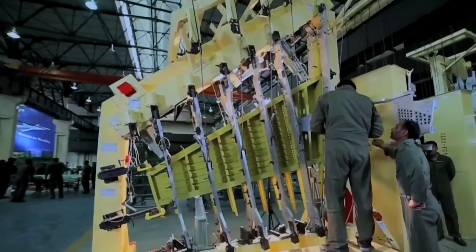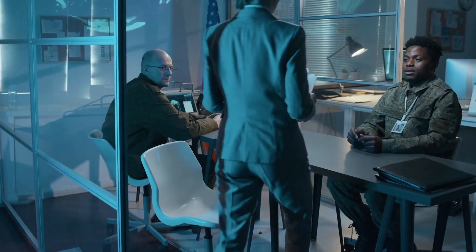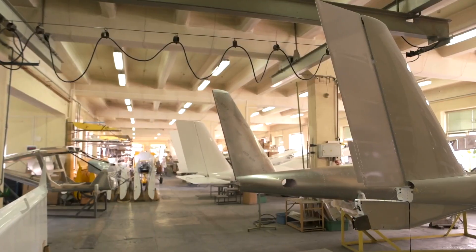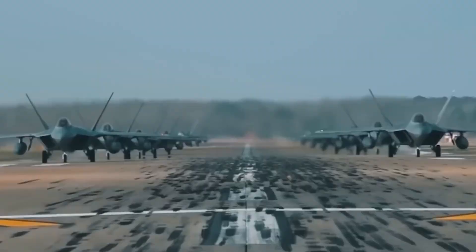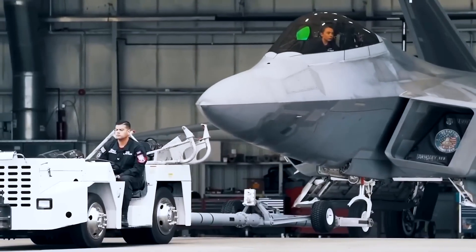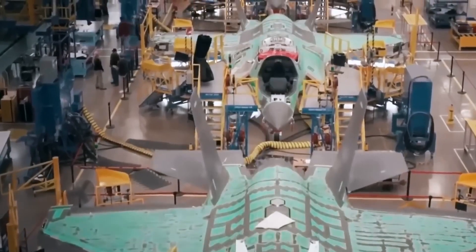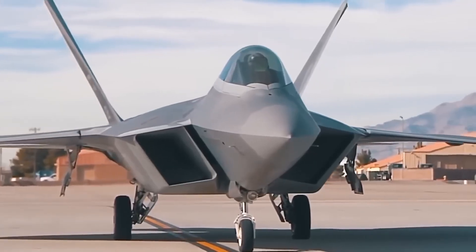The F-22 Raptor is getting an $11 billion upgrade — but what does it have that's so special? The cost of upgrading the F-22 is quite high, estimated at between $9 billion and $11 billion. In the 2013 defense budget, there was a request for almost $284 million to modify the planes already in use and nearly $37 million for research and development. This money is needed to improve the F-22's computer system, software, and weapons, and to add new technology to the planes. Even though it's expensive, the Air Force thinks it's necessary to make sure the F-22 keeps being awesome in the sky, and we have to weigh the cost against the benefit of making the F-22 the best it can be.